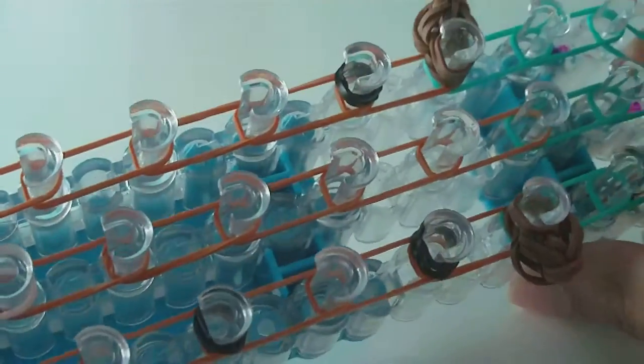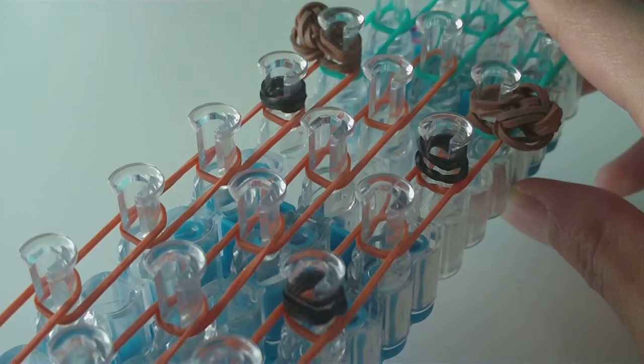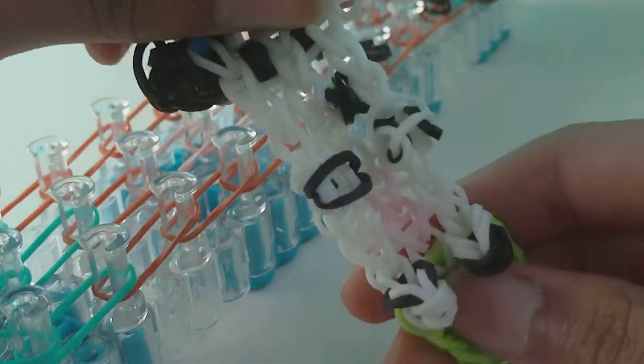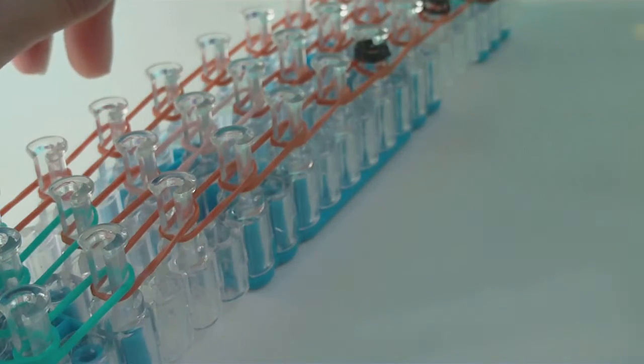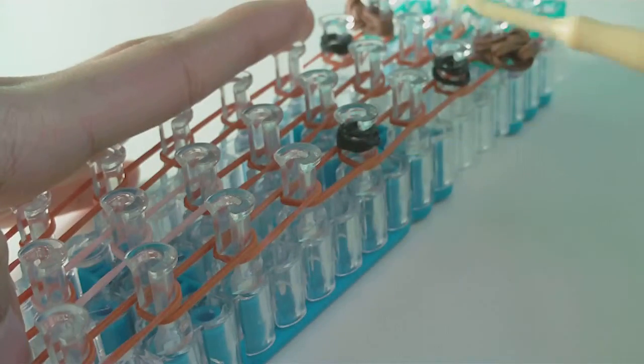And so it should look something like this here. And now, instead of placing the little legs we need for the dog, we're actually going to place our connector bands first. So you'll also want to have your hook nearby, because we're going to be doing something with the nose and the eyes here.